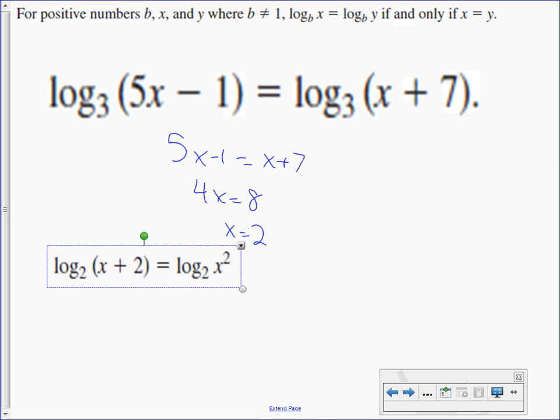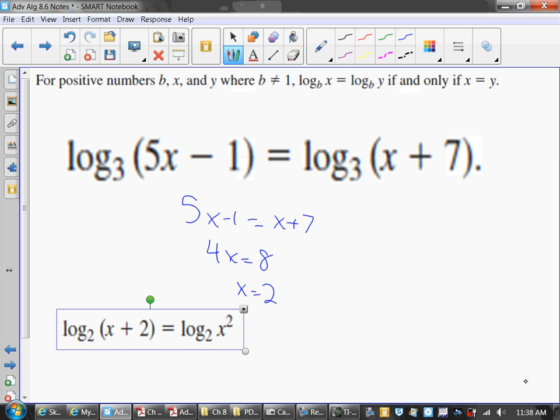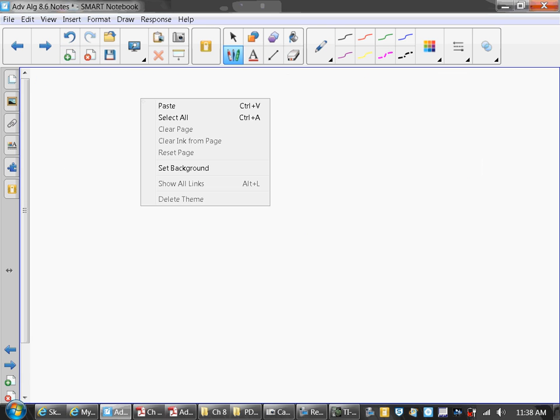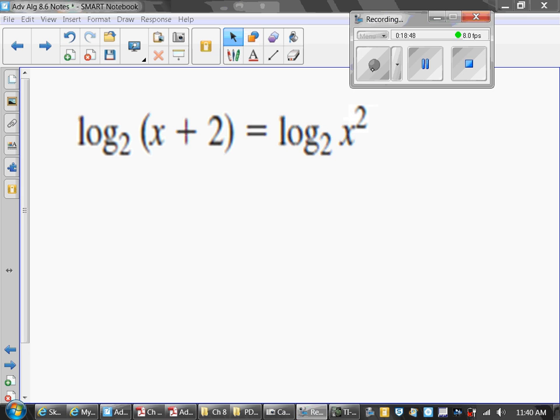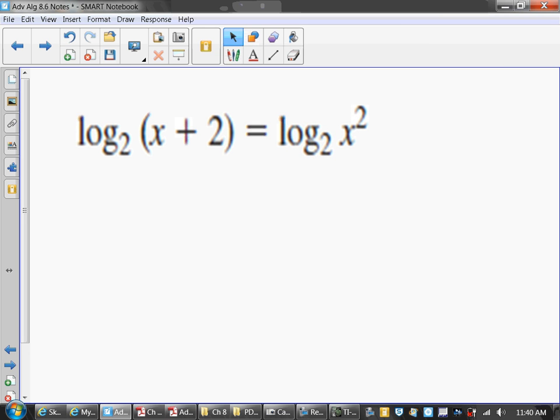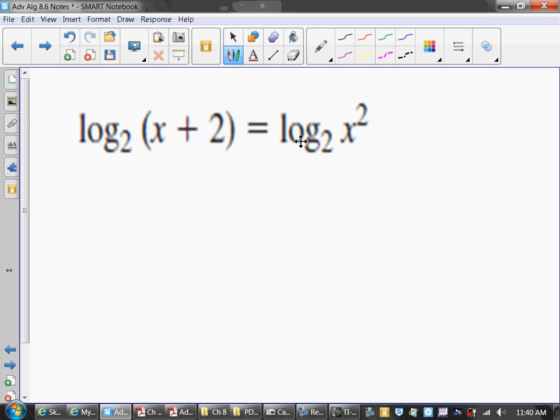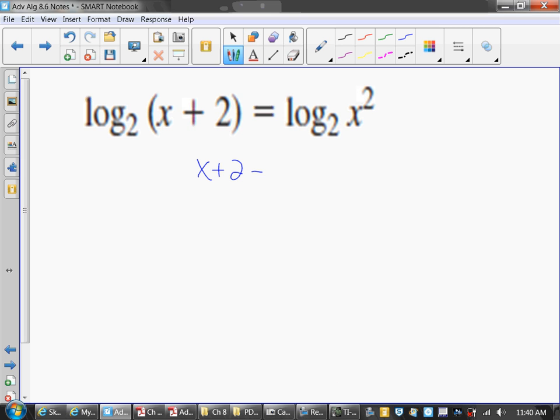Do this one then. It's not a separate sheet. Hold on. Do this one. This one's going to take a little bit more thinking, I should say. After that, we're all kind of going, uh-oh. So we all agree that this happens. No! Set it equal to 0 and factor it.